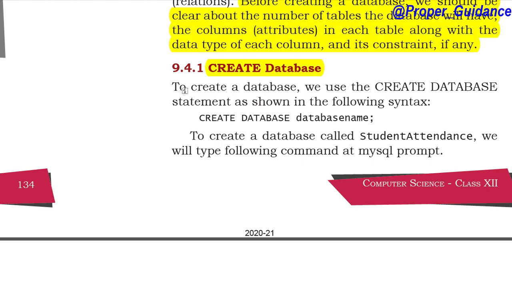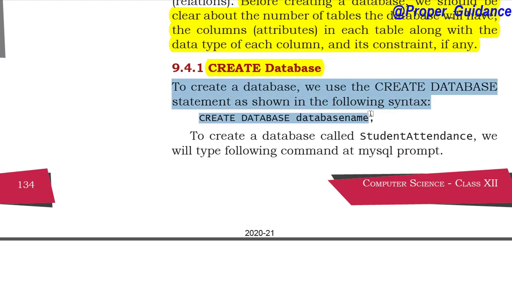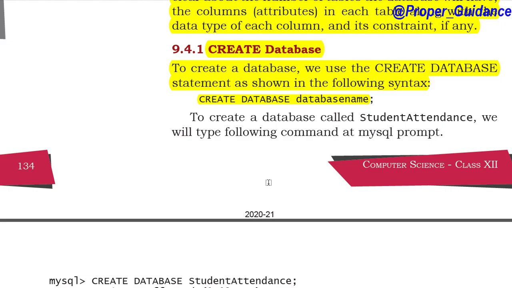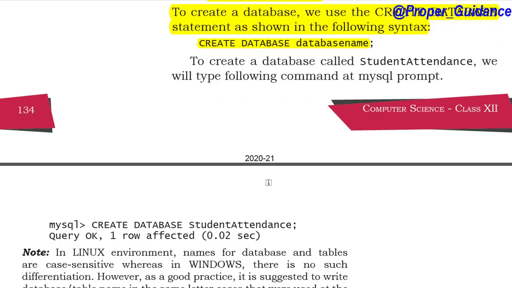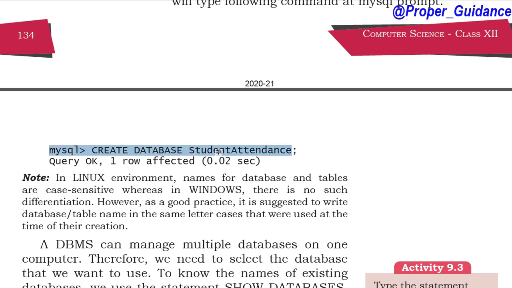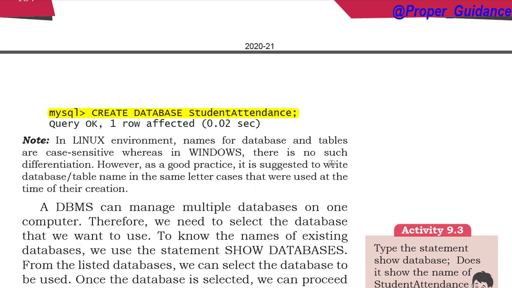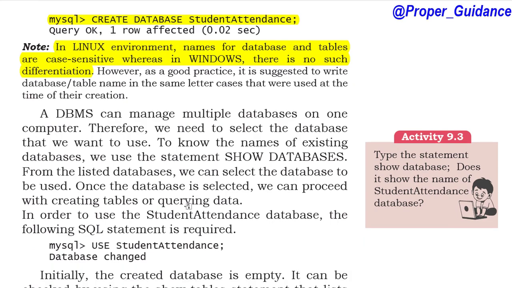To create a database, we use the create database statement as shown in the following syntax: create database, database name, semicolon. To create a database called student attendance, we type the following command at the MySQL prompt: create database student attendance; Query OK, 1 row affected, 0.07. In a Linux environment, names for databases and tables are case sensitive, whereas in Windows there is no such differentiation. However, as a good practice, it is suggested to write the database or table name in the same letter case that was used at the time of creation.